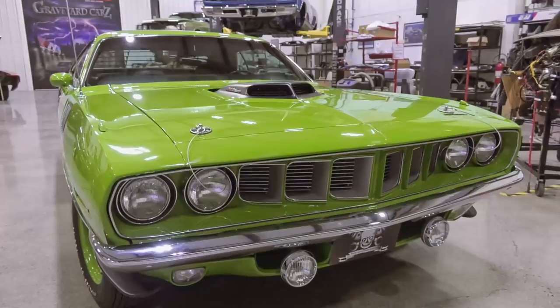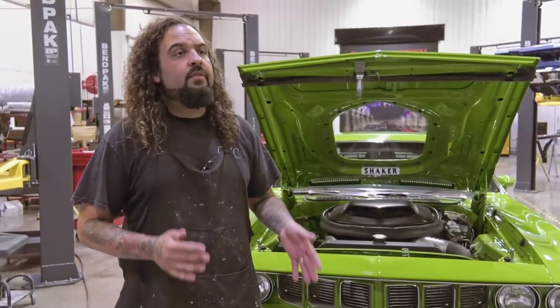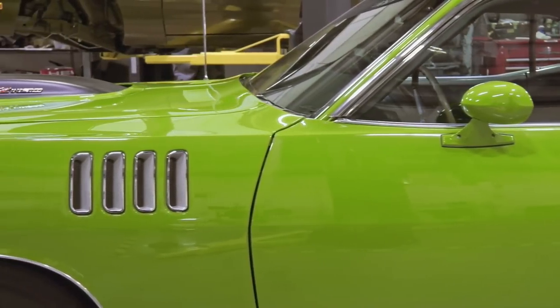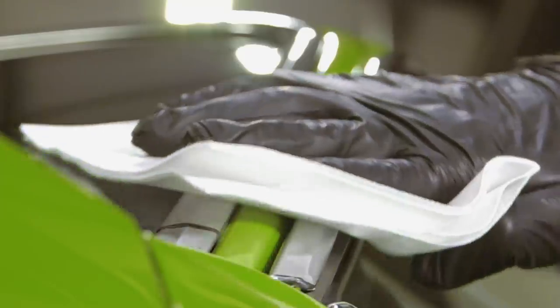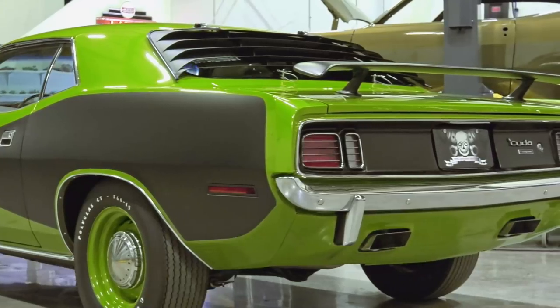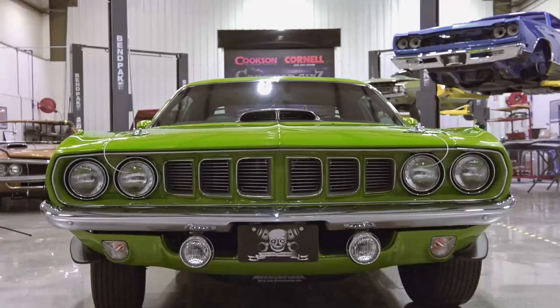Looks pretty good. The car came out great. I didn't have a ton for Alyssa to do because she showed up late, so I kind of had to do most of it. But the paint looks good, the inside looks good. We're ready to hit Little Creek. The next step for this car is we're going to put it in the trailer, hook it up to the rollback, and Doug is going to tow it up to Little Creek.